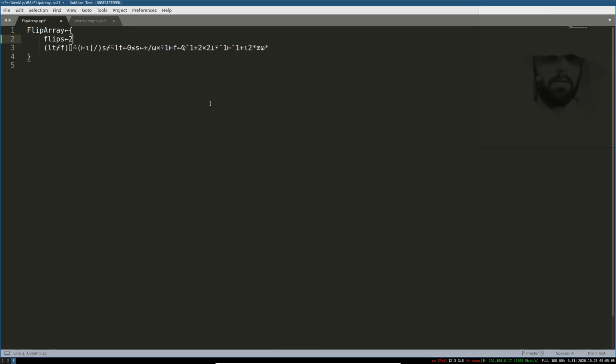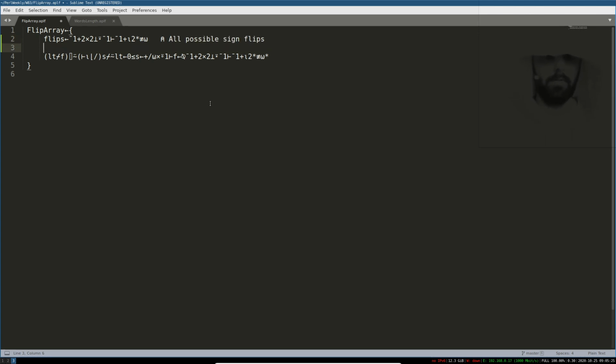So we've got flips, neg 1 plus 2 times 2 base power neg 1, neg 1 plus iota 2 to the power count, omega. All possible sign flips. Next, sums is the sum of omega times rank 1 flips.